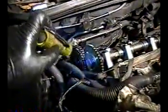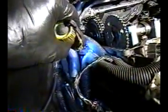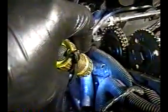What I'm working on now is disconnecting the timing chain. And what I realize is the timing chain will not slip off here unless I disconnect the camshaft position sensor and actually pull it out. Looks like there's a 10 millimeter bolt there I'm going to have to unscrew, and take the camshaft position sensor out. Not just disconnect it, but actually take it out, because the timing chain will not slip over the sprocket unless that's out. So that's going to be the next project.